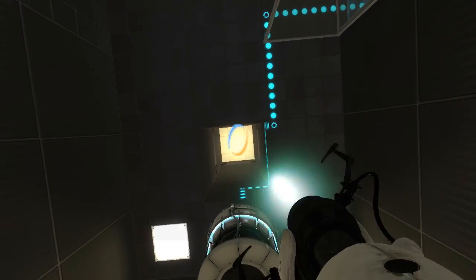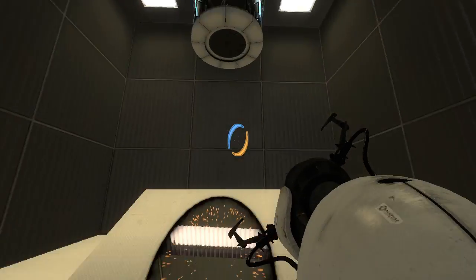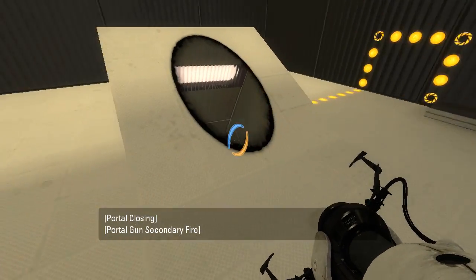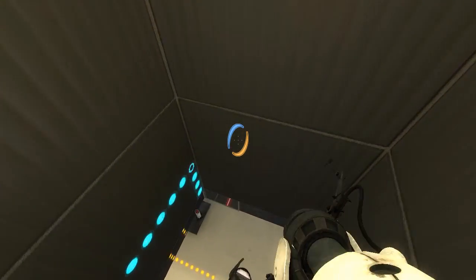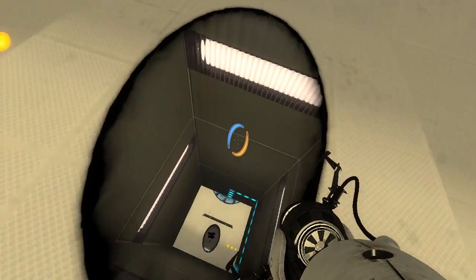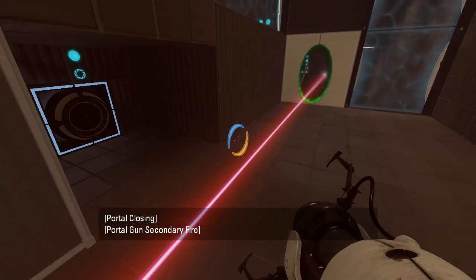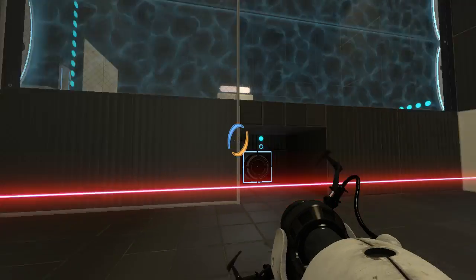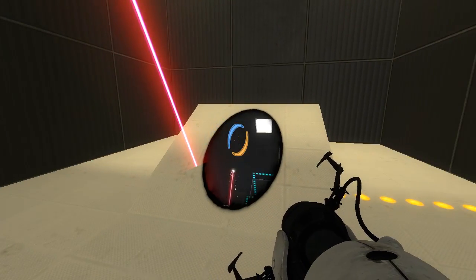Am I supposed to use that surface? I mean, okay, I'll try, but that's gonna be a really precise shot. Oh, I missed! Okay, that is not how you enter this portal, clearly. That is also not how you solve that part of the thing, I guess? Clearly not. Well, that was weird. What just happened there?